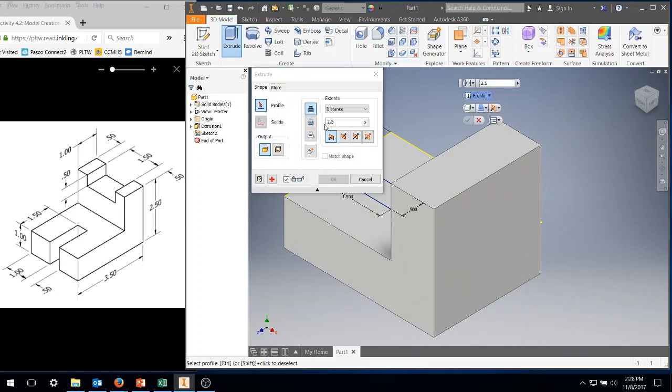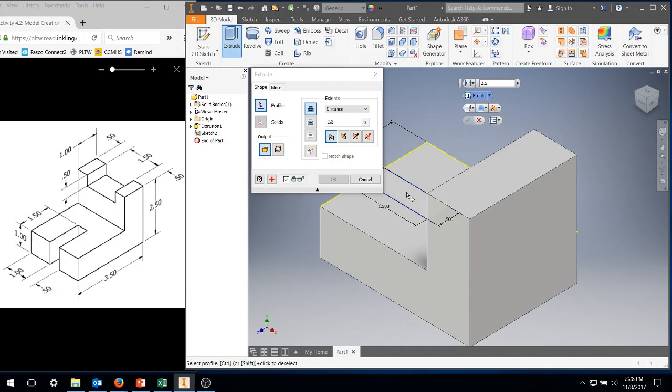I'm going to extrude that part. Remember, extrude can be additive or subtractive. I'm going to select that surface. Once again, if you have that little red arrow, it means it's looking for what profile. Click right there, but I want it to cut. And I'm going to do a cut through all. So it's going to cut all the way through the part regardless of how we make changes.